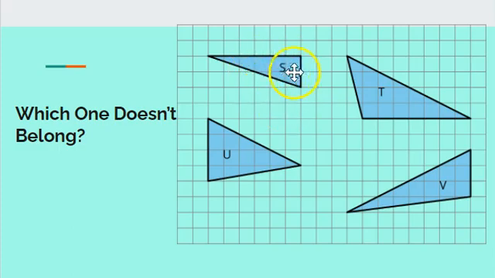Yeah, it's because it has a right angle. The rest of these do not appear to have a right angle at all, because none of them have 2 of their lines using the grid lines to make an angle. And since they only have 1 that goes on the grid line and everything else goes in some sort of diagonal on it, probably the only one that really doesn't belong here.